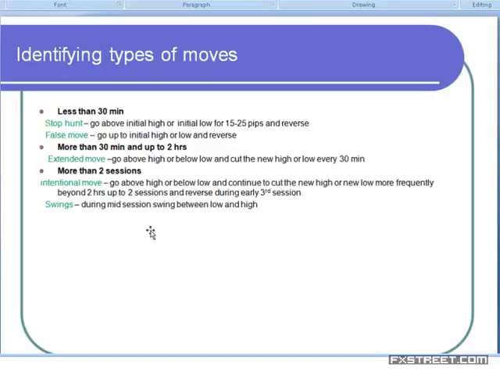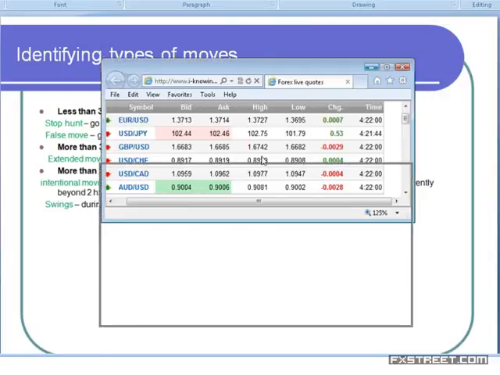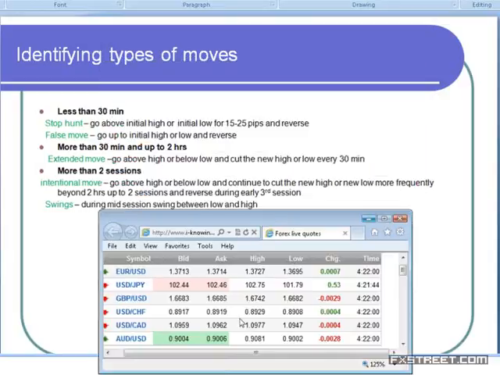Then swings are the ones where they make a move near the high for some time, or drag near the low for some time. Just consolidation near the high or near the low, and they are all swings. Or sometimes they do it between the low and the high. In the case of yen, you would have noticed that they made a quick drop, a quick rise and a quick drop. And they are all swings without breaching the high or the low. So these are all the types of moves they alternate and do every day.